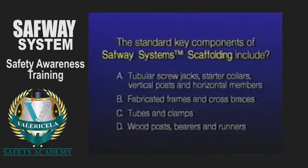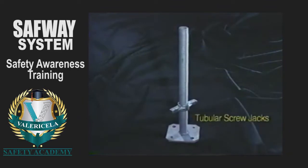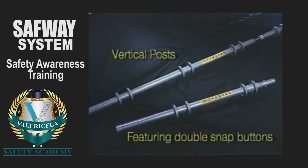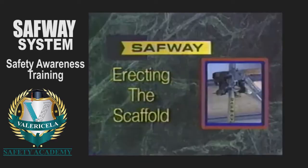The standard key components of SafwaySystem scaffolding include tubular screw jacks, starter collars, vertical posts which feature double snap buttons, and horizontal members. We're now ready to begin erecting the scaffold.